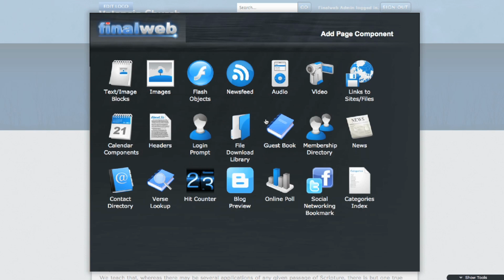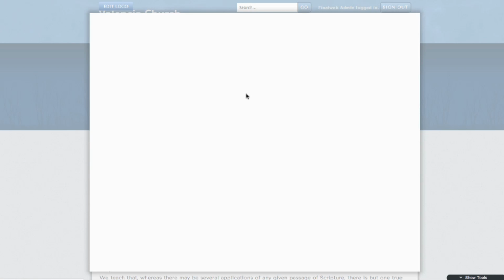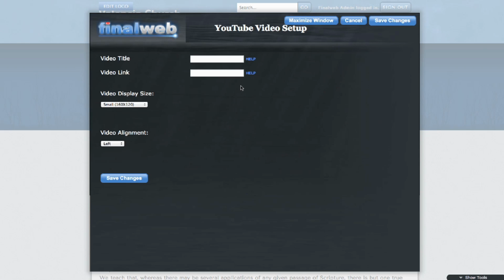Click Add Section, and then you're presented with several different options of types of content. The main one that you'll use is text image block, but you can also add any of these different types of content. The video option, I'll just preview this, gives you a way to upload video, whether it's a Windows Media, QuickTime, or Flash format, that will be embedded on the page. Or if you have a link to a YouTube or Vimeo video, you can actually just paste that link into the wizard of the next screen. I'll show you that for a YouTube clip. And then a player will automatically be embedded on your website. Give it a title, a link, and then it would be displayed.